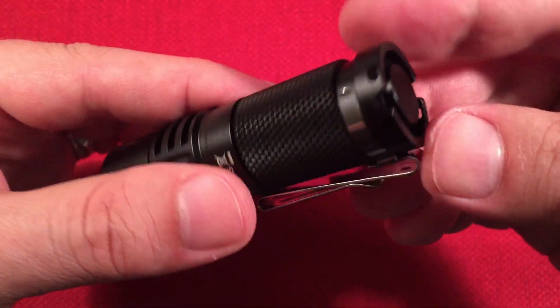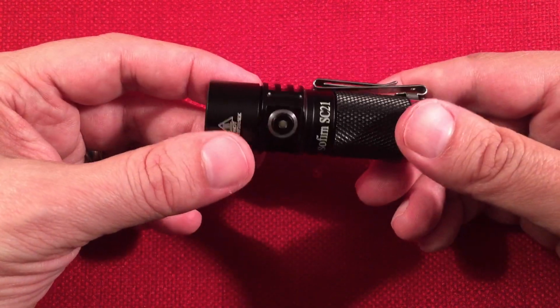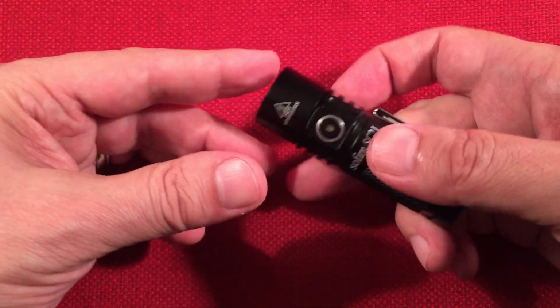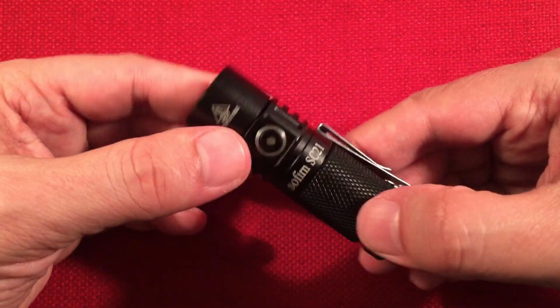There you go. There's the lanyard spots. It's got 2 of them. Hook to there, hook to there. That's a really sweet setup. Yeah, it just charges fast. It's ready to go. Like I said, it's got the nice lockout feature. It's got the nice ramping mode or step mode. It remembers last settings. So all that's pretty good. The LED is really clean.